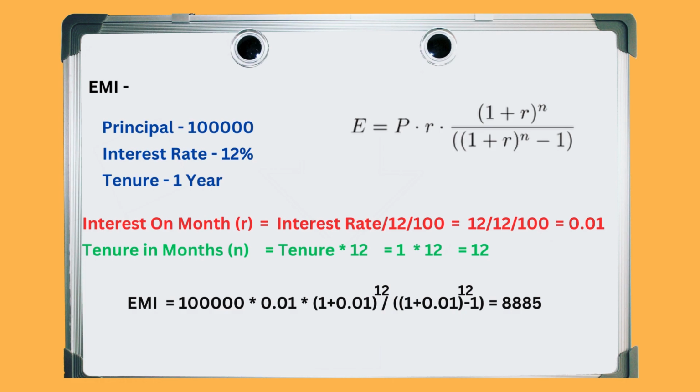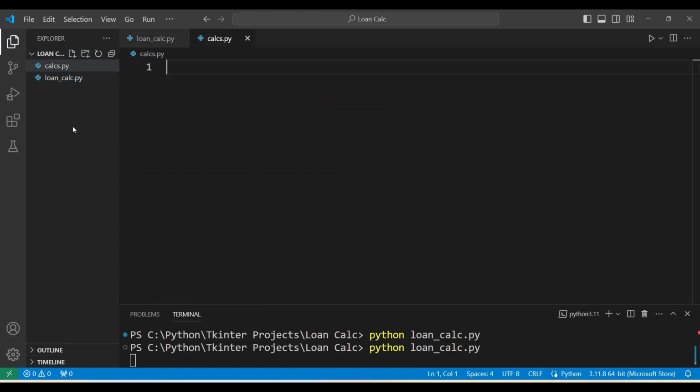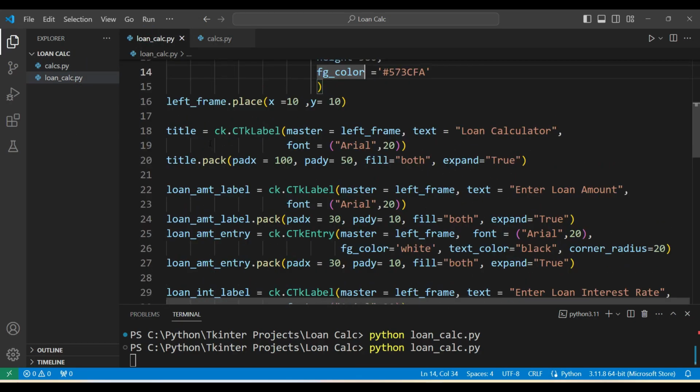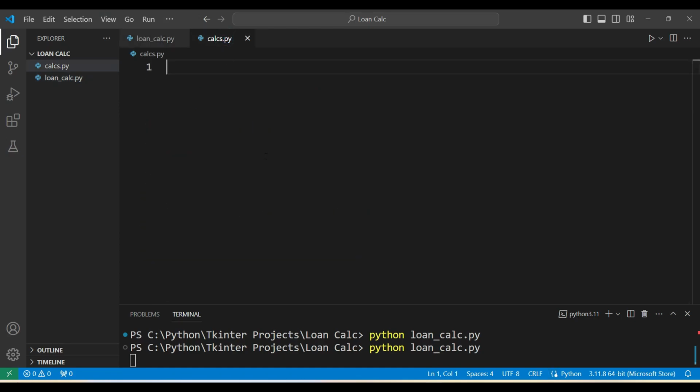Now we have seen how we can calculate the EMI with the formula, so let's go ahead and apply it in Python. I'm going to create another file called calcs.py, because we are going to do a lot of calculations, the schedule and interest. I don't want to mess up the main file, which is for the GUI. Every time I would have to run Tkinter and display the content, which is a big job. So with a simple Python program, once we are done with the complete calculations in this file, we can just copy and paste the code to the main file.